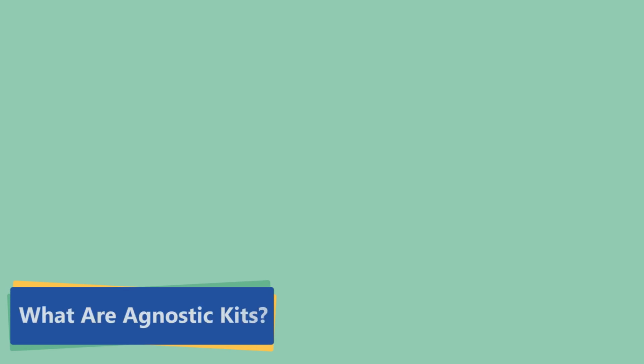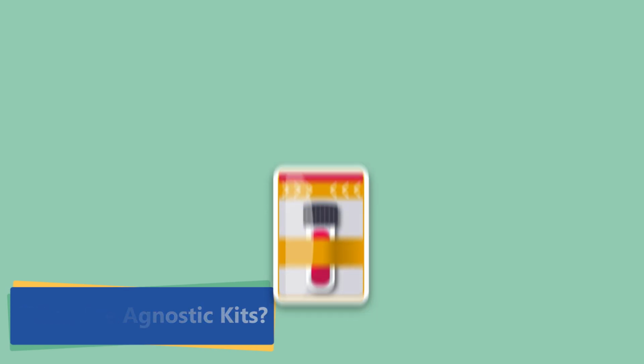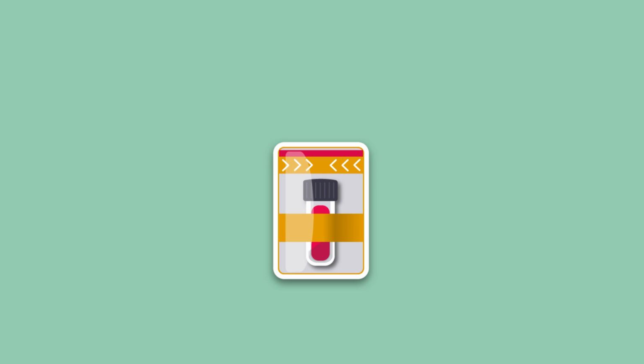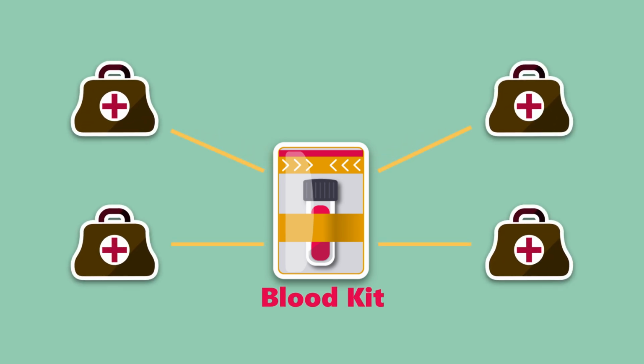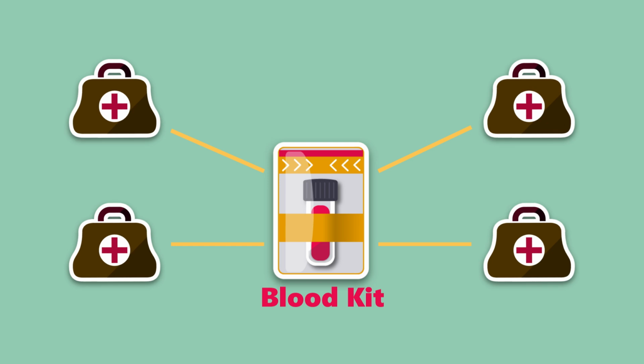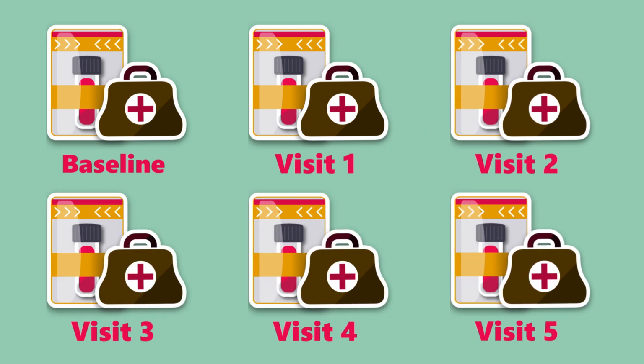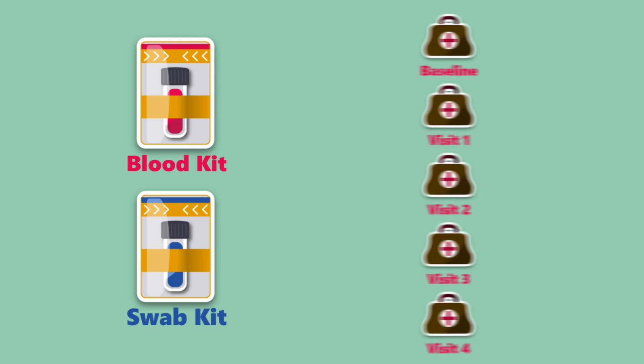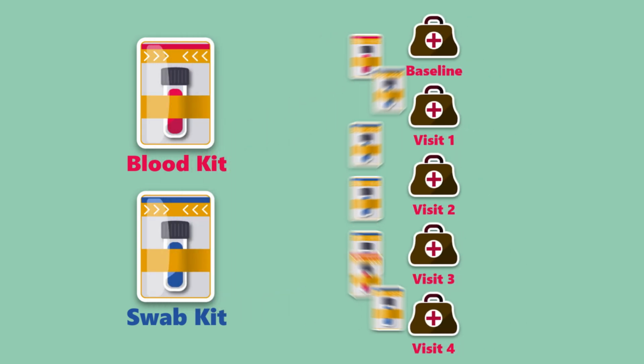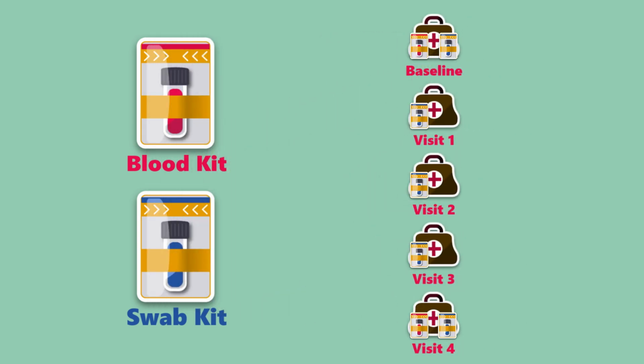If you are currently running a study and use generic kits that aren't tied to any specific visit or time point, like a blood kit that's used for almost every visit in your study, then the Agnostic Kit model is the way to go. Instead of creating a kit tailored to each participant's visit, you can now create kits outside of your visit schedule and assign them to visits only when you know which kits are needed.